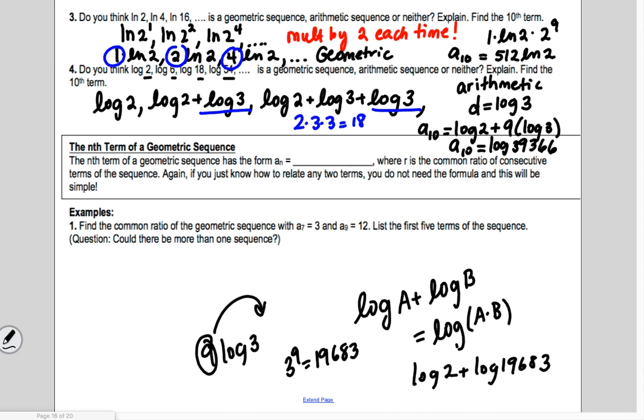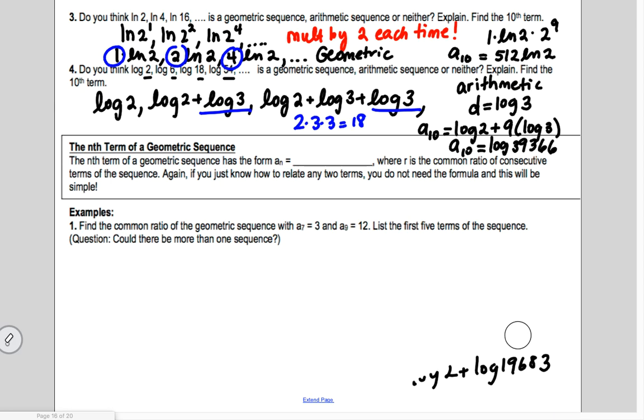Now don't feel like this is the only way that you can get that. If you want to just look at the individual numbers that you're taking the log of, 2, 6, 18, 54, and so on, that is a geometric sequence, right? So if you wanted to find the 10th term of that, and then just do log of that, you could do it that way as well, okay? So in many ways, with logarithms, the arithmetic and geometric thing are kind of interconnected, right?